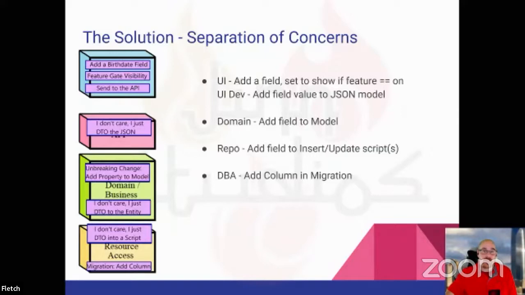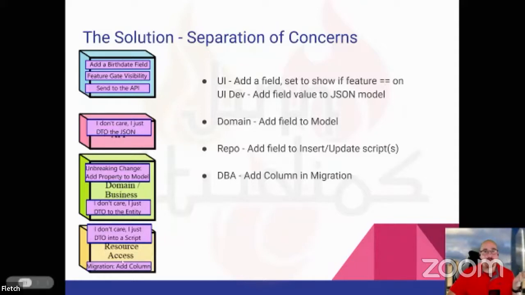I don't know how far back you guys missed, but yeah, the API doesn't care because it's just being sent JSON from the user interface, and that JSON is just deserialized into a model. The API isn't doing anything. It's just a dummy, passing through data. The domain also doesn't care. I mean, you do have to go add a property to a model, but most of us know that's not a breaking change.